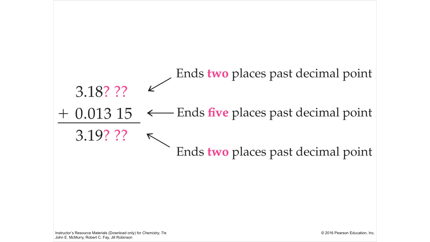Here's an addition problem. I have one measurement only known to the hundredths place — two decimal digits. The second one we know all the way to the fifth decimal place. But when I do it on a calculator — 3.18 plus 0.01315 — I'm going to get a result to five decimal places or more. Since these are measurements, I can't go past the hundredths place because one of my measurements only went there. I can't show more precision than I have, so I have to round to the hundredths place even though the calculator gives me more digits.